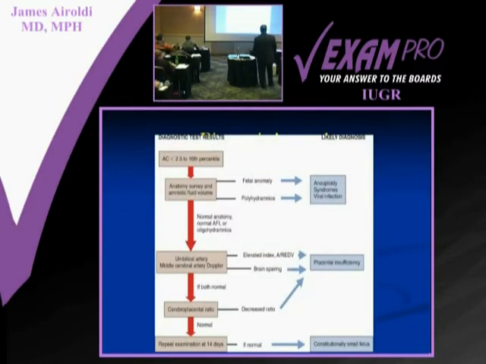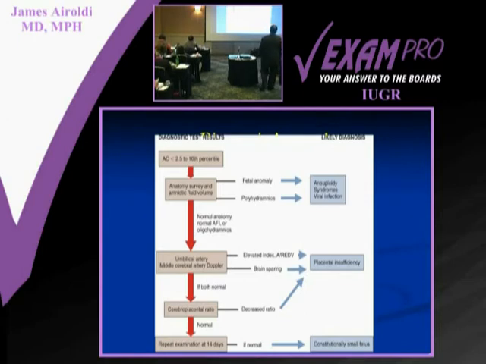So how do we do this? We follow them. The AC between the 2nd and the 10th percentile, I think this is right out of Gabbe, actually. And then you do your anatomic survey, the amniotic fluid, and you have your differential diagnosis. You're doing your Dopplers. We don't really do a cerebral to placental ratio anymore, but we just look at all of those, the middle cerebral, the ductus venosus, and the umbilical artery together.